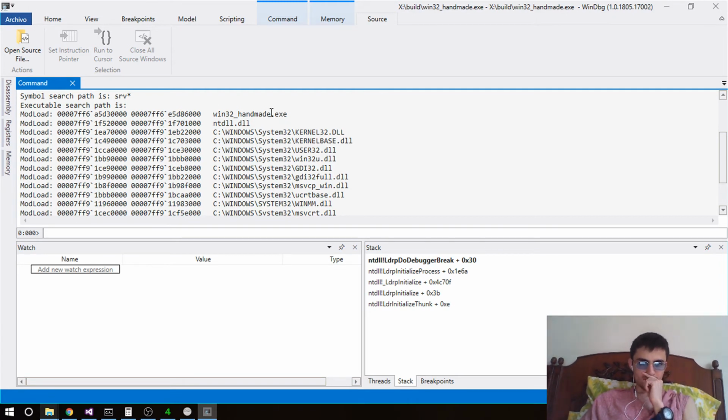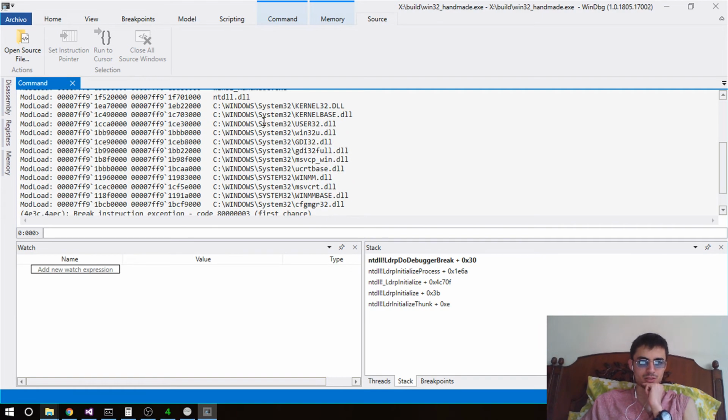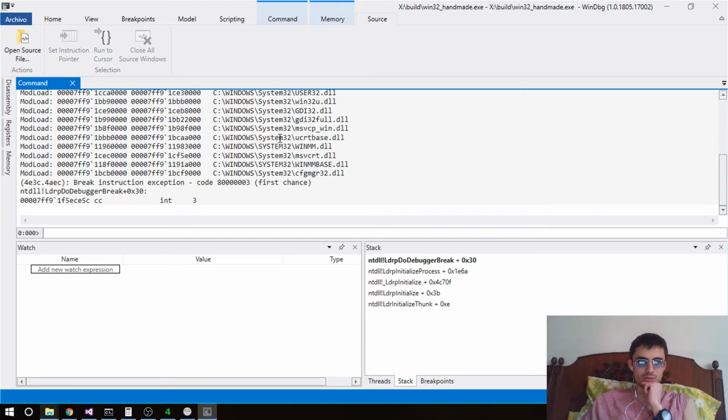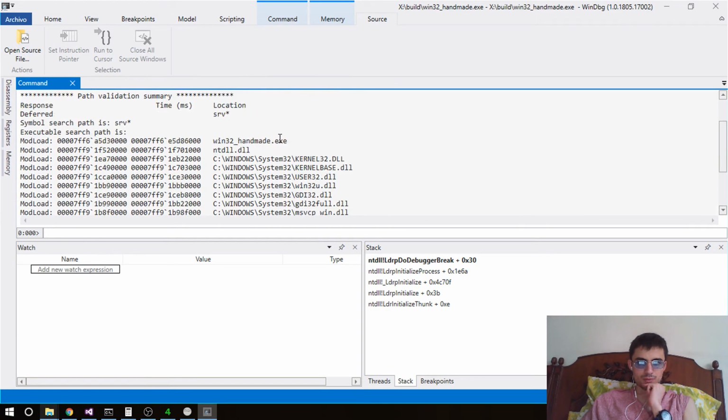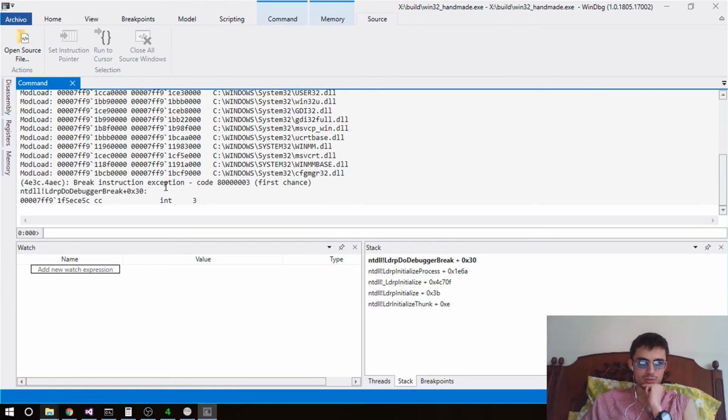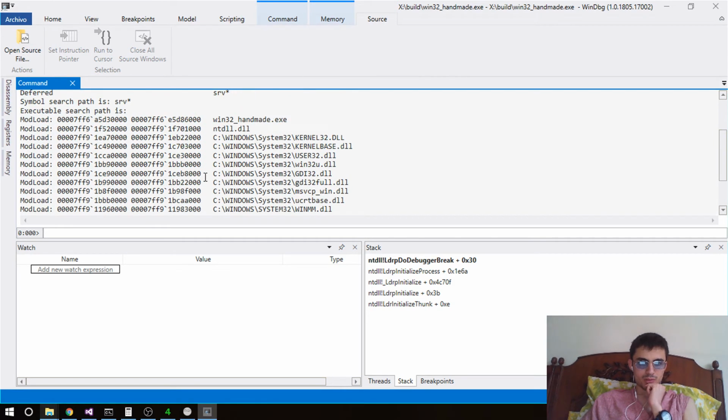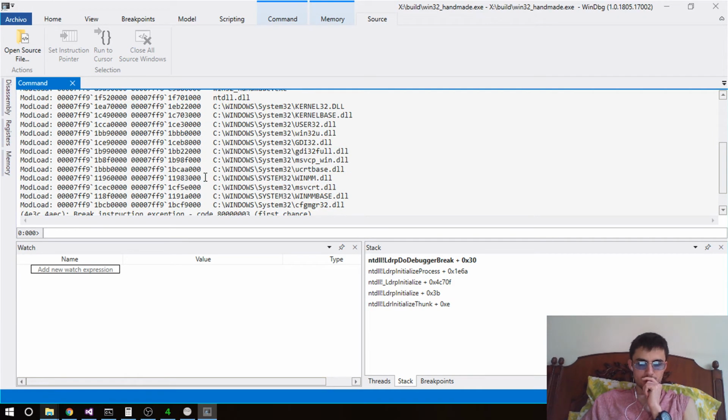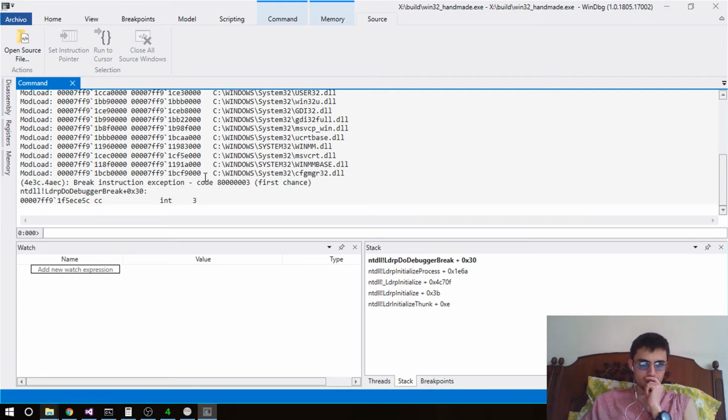The first module that's loaded, this is like the search one. It's gonna grab first the exe, then all the DLLs it's gonna need, which are all this crazy stuff, those for Windows.